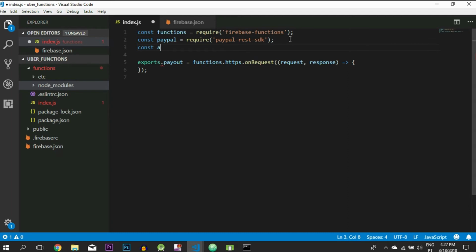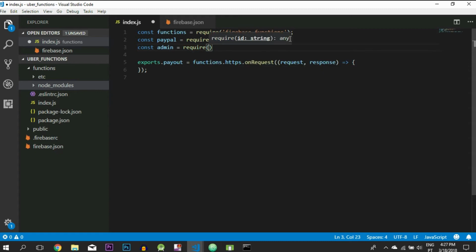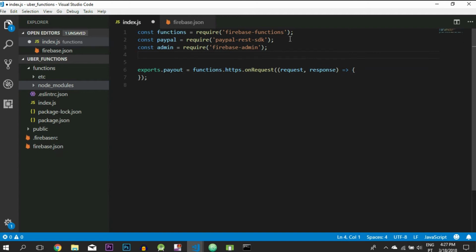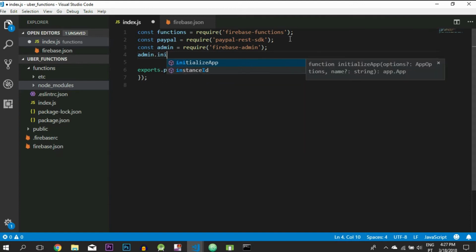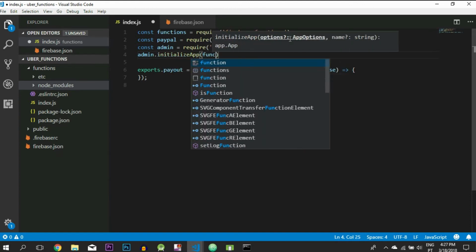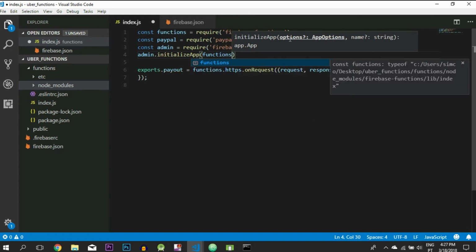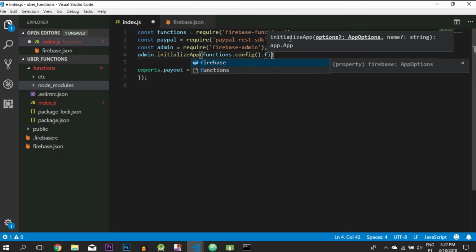We'll also need the admin, which will be require firebase-admin. And now we simply initialize the app: initializeApp, functions.config().firebase.